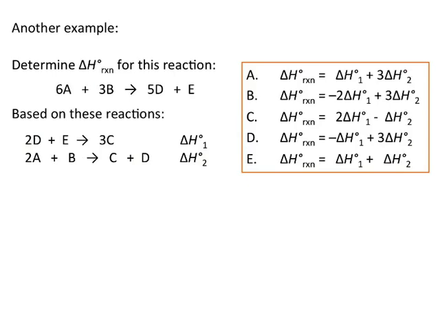Alright, one last example here. And this is just kind of a cute example to show off the overall process of Hess's law. So we're trying to match this equation on top based on these two reactions on the bottom. And right away I see that reaction 1 here has D on the left, but ultimately I want D on the right. The same is true for E. I want it on the other side that it is present on equation 1.